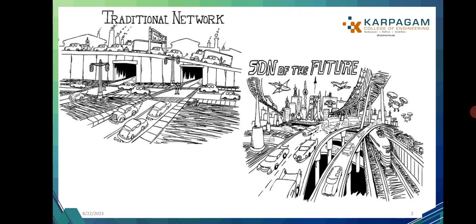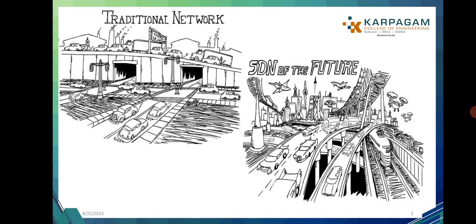On the left side, you can see traffic signals and a policeman who is signaling the vehicles. So there is not much automation in traditional vehicular traffic. On your right side, you have multiple vehicles, through air and by road, and you have multiple bridges.